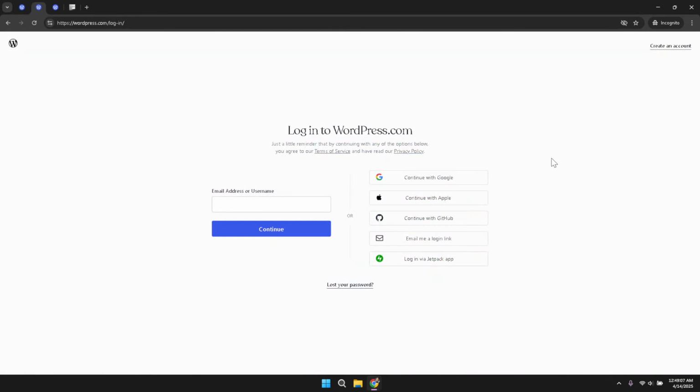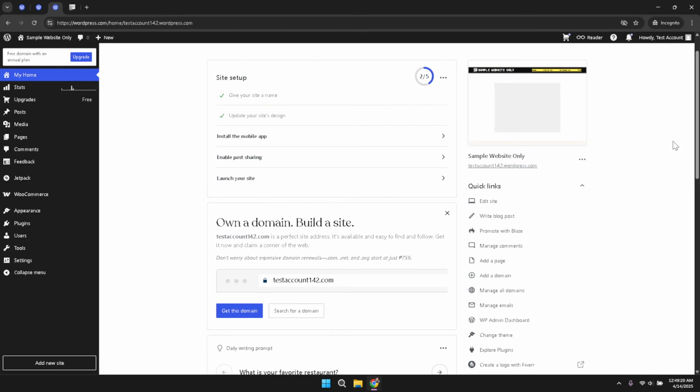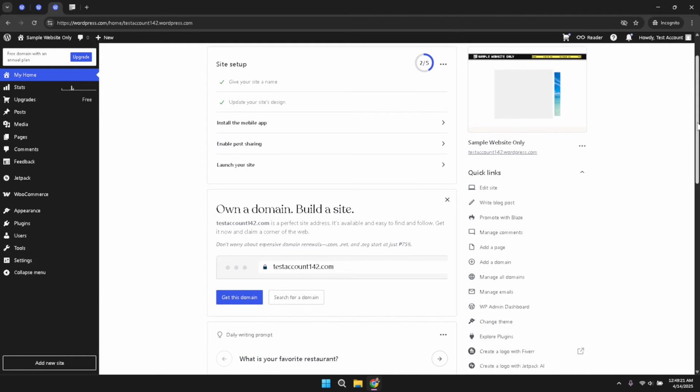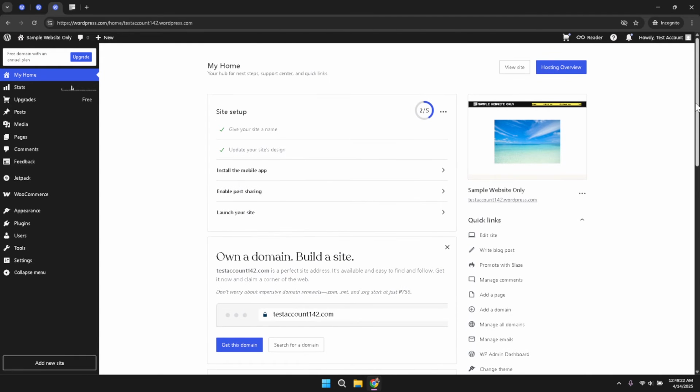After clicking the login button, the next step is to use the simplified authentication process. Look for the option that says Continue with Google. This allows you to seamlessly connect your existing Google account to your WordPress site. Once you select that option, a list of your Google accounts will appear. Choose the account you normally use to manage your website. This step not only helps streamline your login process, but also adds a layer of convenience by reducing the need for additional passwords. Now that you are logged in, the next destination is the site's settings.